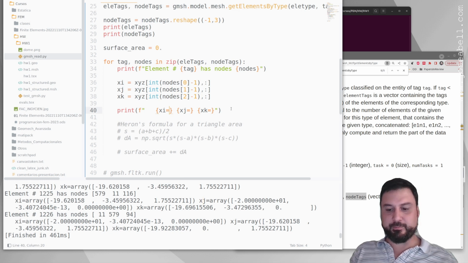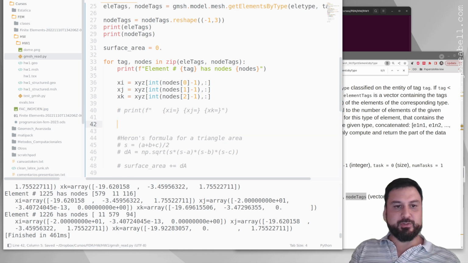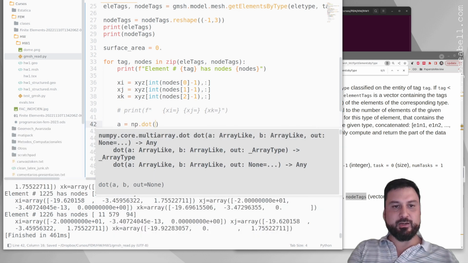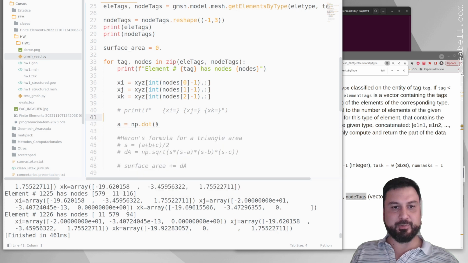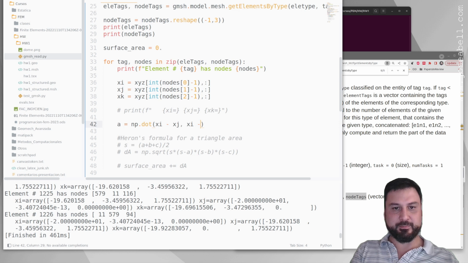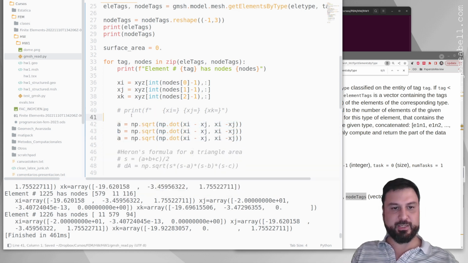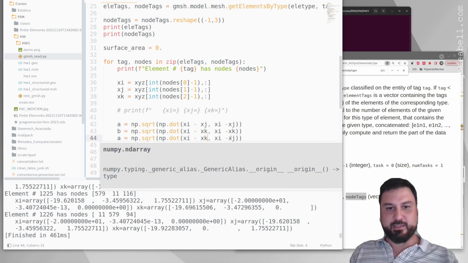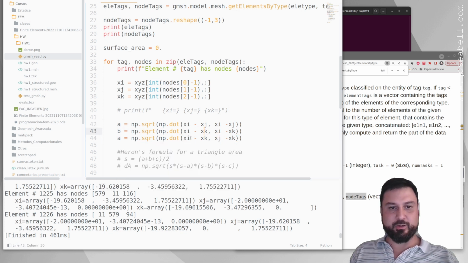But we can use that information to compute the sides. So for that, I'm going to use the numpy dot function, and I'm going to dot xi minus xj with xi minus xj, and if I take the square root of that, that's going to give me the length of a first side. I'm going to repeat that and say b is with the kth node, and otherwise is the kth node with the jth node, like this, and that's going to be our c side.